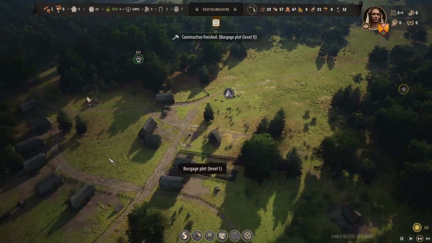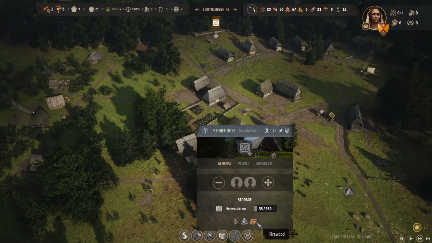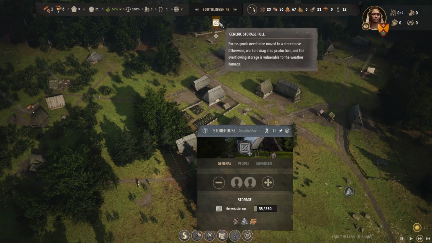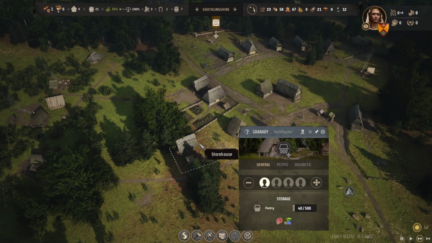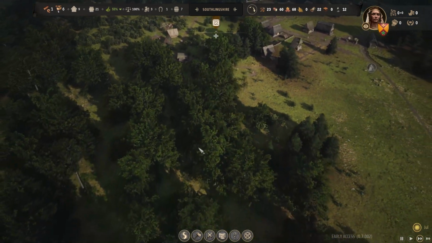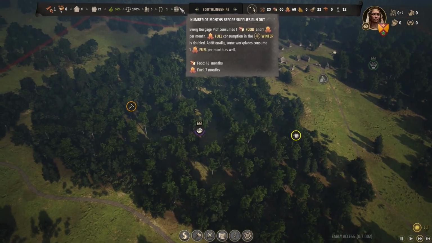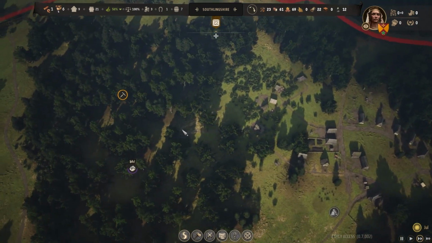Generic storage full. Oh, not my generic storage. Take a look here at my storehouse. Wait, what? It's not full. Excess goods need to be moved to a storehouse, otherwise workers may stop. Oh, I understand. Yeah. Okay, I get what's going on. So let's see. How do I solve that in a way that keeps everything else? Oh, food 12 months. Okay, we're doing good now.